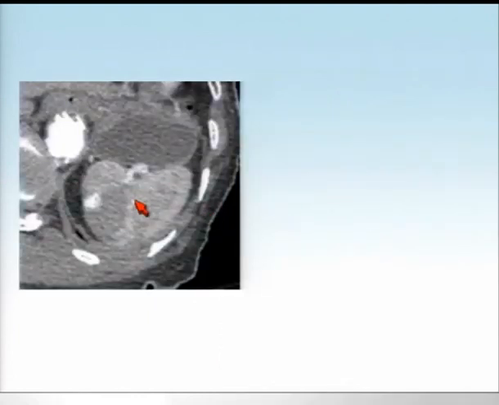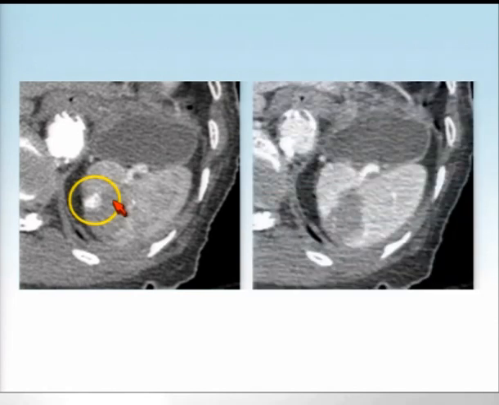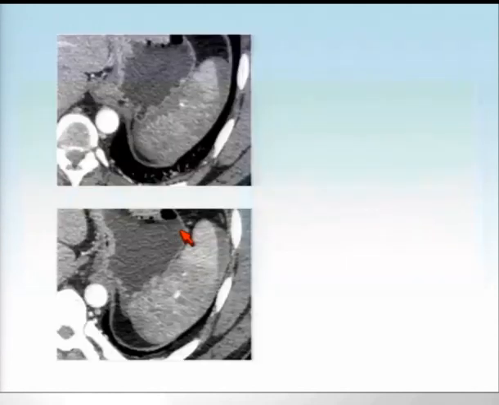Let me show you the examples of injuries that are only seen on the early phase. Contained vascular injury, 30-second delay through the chest and abdomen. We clearly see this injury. And on the portal venous phase, I'd argue that it's very difficult, if not impossible, to identify this injury. There's obviously a large laceration, but the contained vascular injury, very subtle.